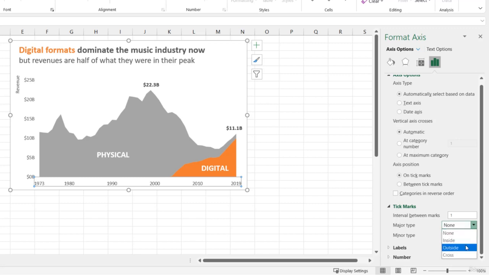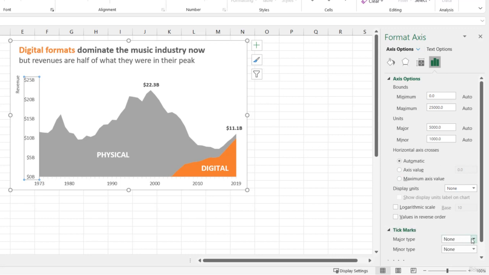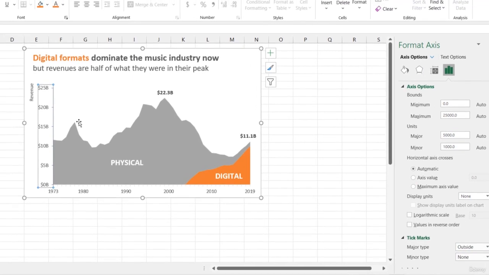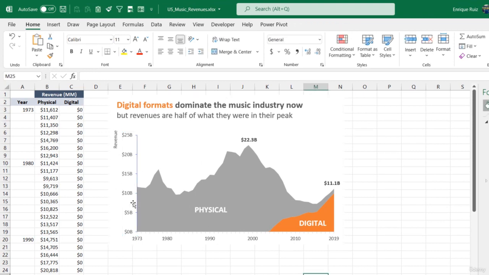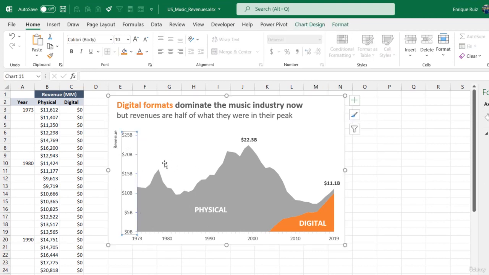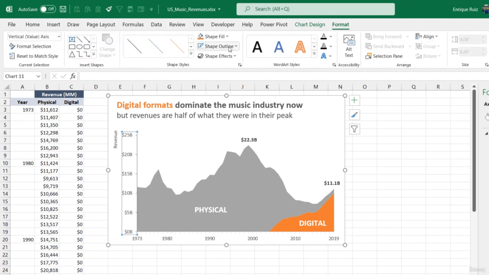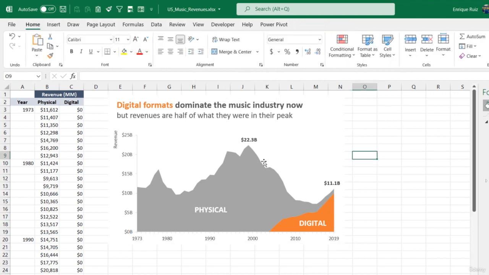We can change none to tick marks on the outside, and what that's going to do is add these little tick marks on each value, regardless of whether we deleted the actual text or not. And for consistency's sake, we can do the same for the y-axis, tick marks, add them on the outside. For some reason, and I'm not sure why Excel does this, but it'll use a default blue color. We can change it to this light gray. Just make sure these two match. And there we go.